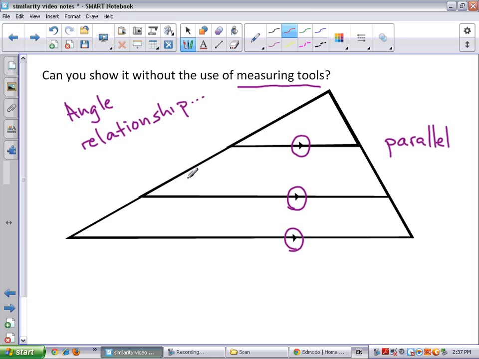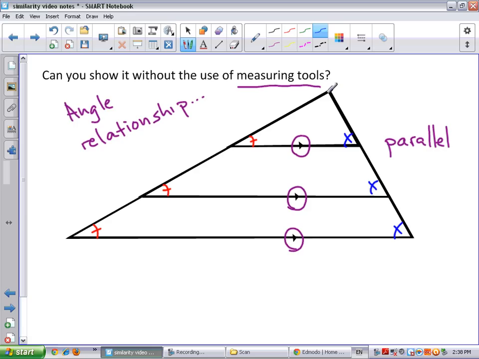So if these two sides are parallel, this line here, this side of the triangle, acts like that transversal. And so what that means is that this angle and this angle are all the same by nature of them being corresponding. And so that certainly helps us determine if those triangles are similar, because we need to be able to prove or show that those triangles have congruent angles. If you look at this side of the triangle, you have again a transversal with parallel sides, congruent angles, by nature of them being corresponding.